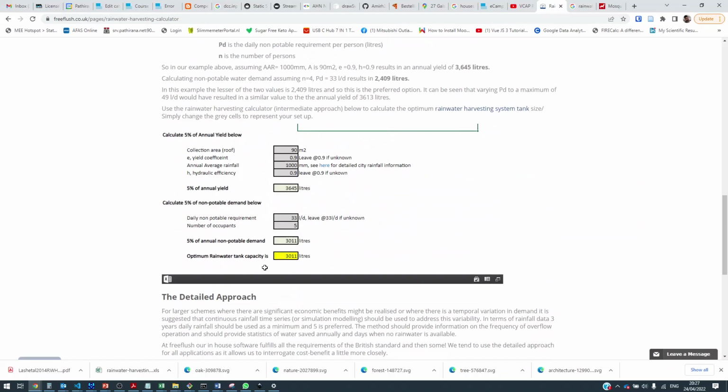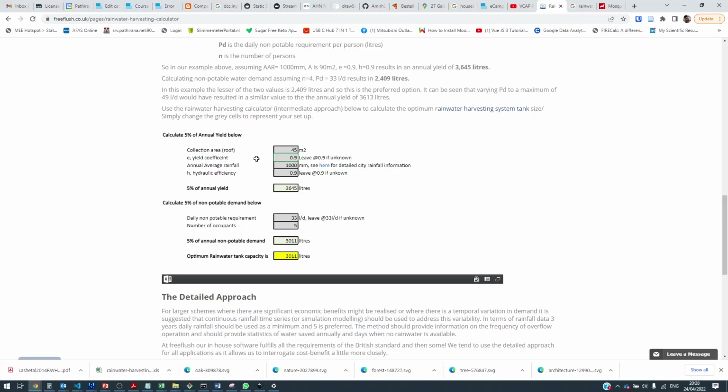There is even a calculator this company has provided where you can do this sort of calculation online. For example, 45 square meters, and then you can calculate it like that. And then there is also the runoff coefficient. Usually you can assume it to be about 0.9 or 0.8.